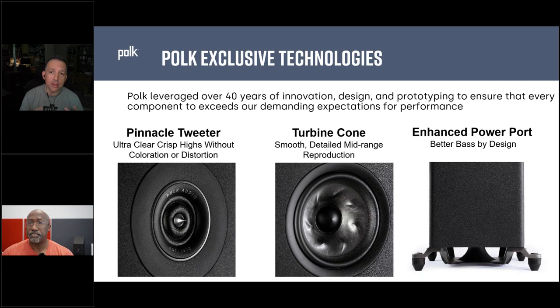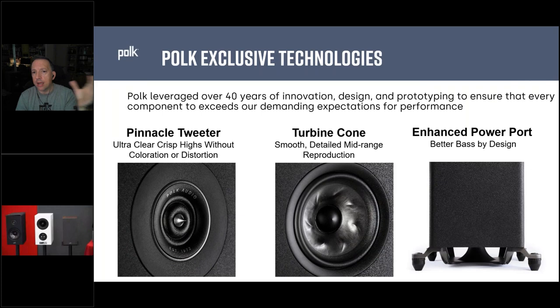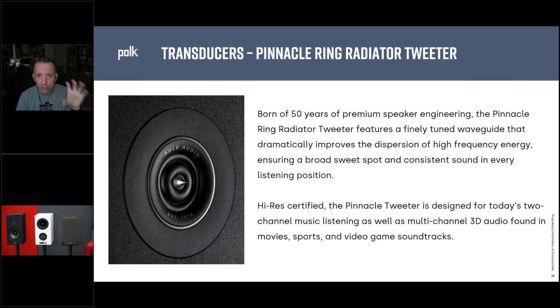This tweeter, LSI's original tweeter, we bought from somebody else. But after that, the engineering team has continued to iterate and evolve it to what we want. And I think that's the question I always get: are you buying other people's transducers? Are you buying other people's stuff? No, we have acoustics and transducers engineers in Baltimore who basically designed these drivers. And so this is our own design.